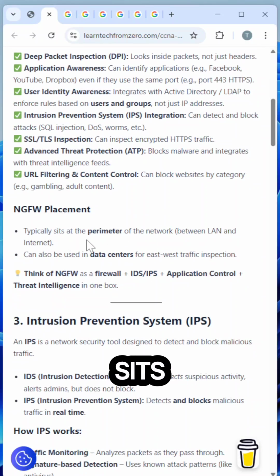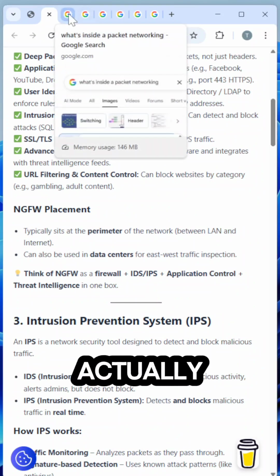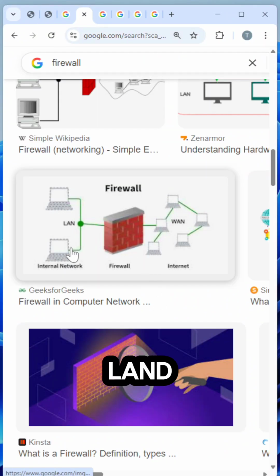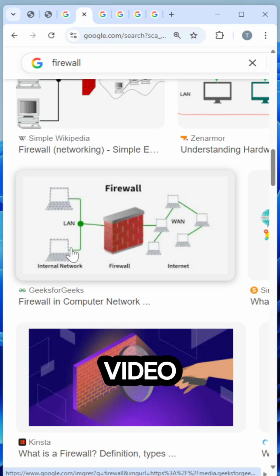It typically sits at the perimeter of the network between the LAN and the internet. What does that actually mean? So that's the LAN. I've already explained what LAN is. I can't be explaining every single topic in every single video, so you need to follow me. The more you follow me, the more I can explain every single concept. But I've already explained LAN and WAN so many times. LAN is a local private area.